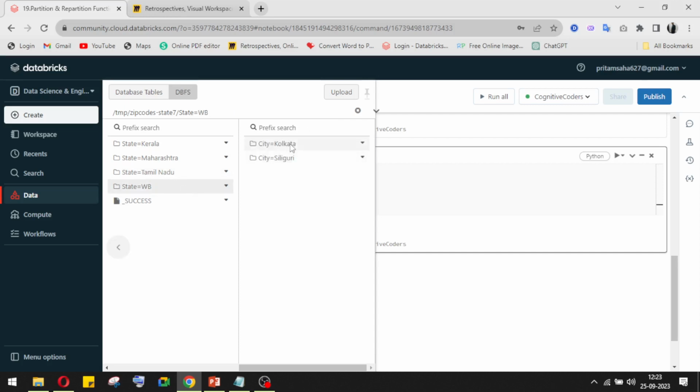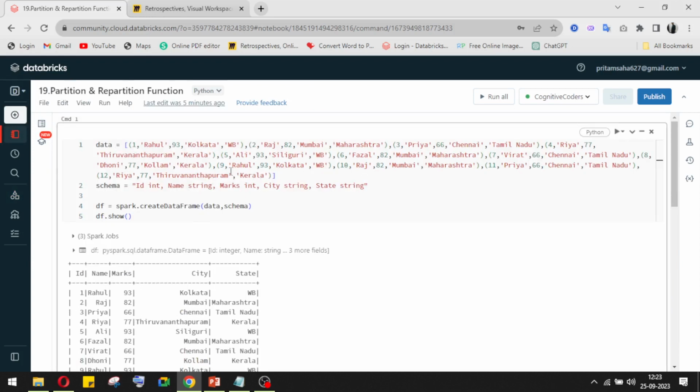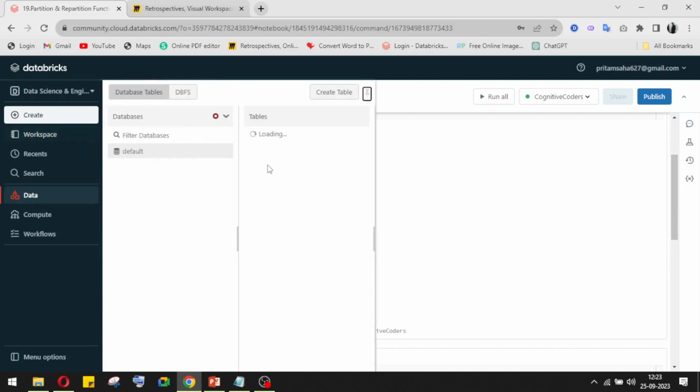If I go here, I have three rows from Kolkata and one row from Siliguri. Let's check.